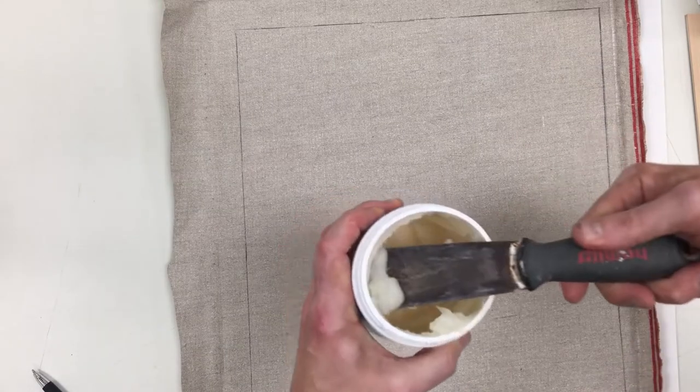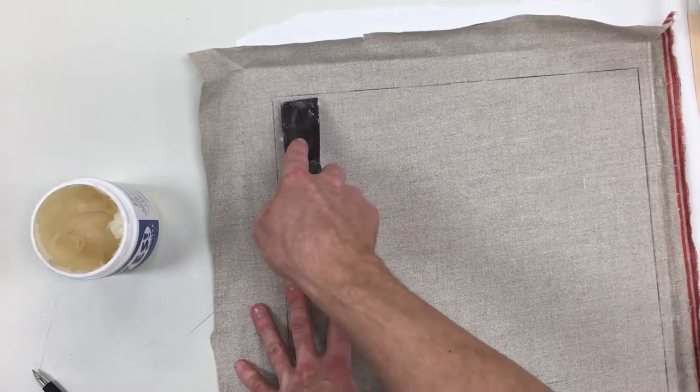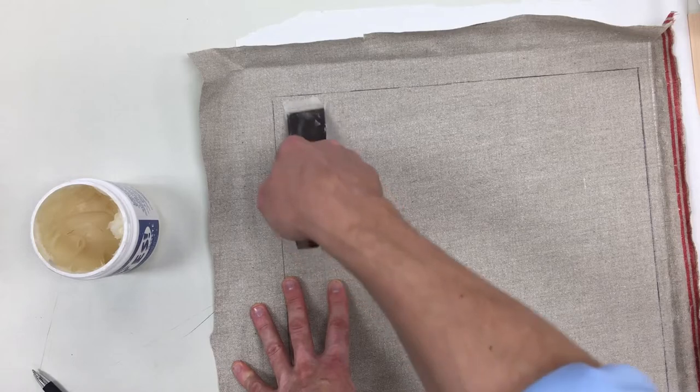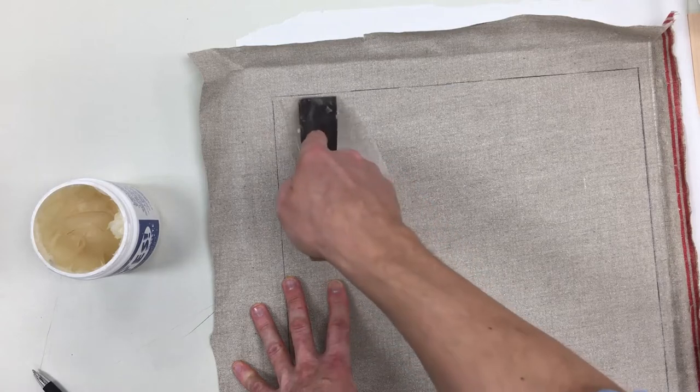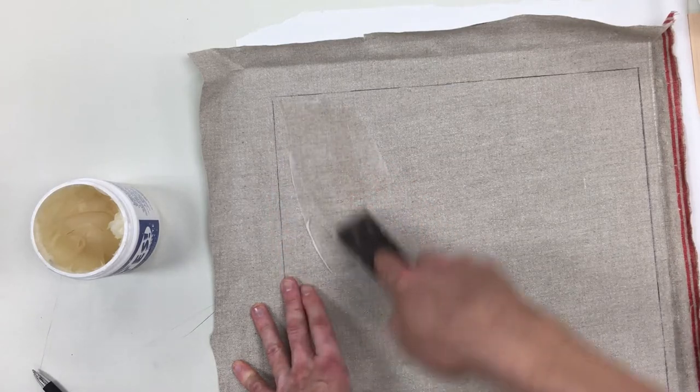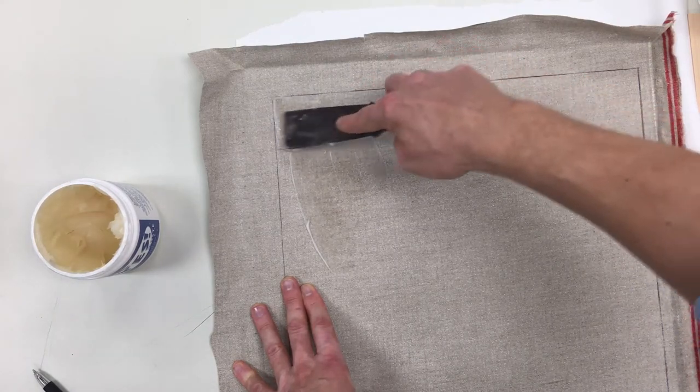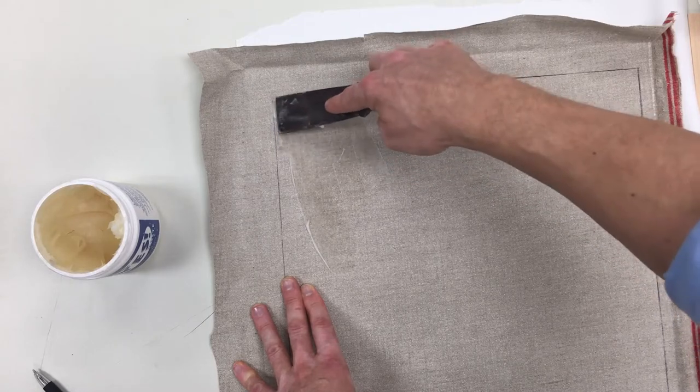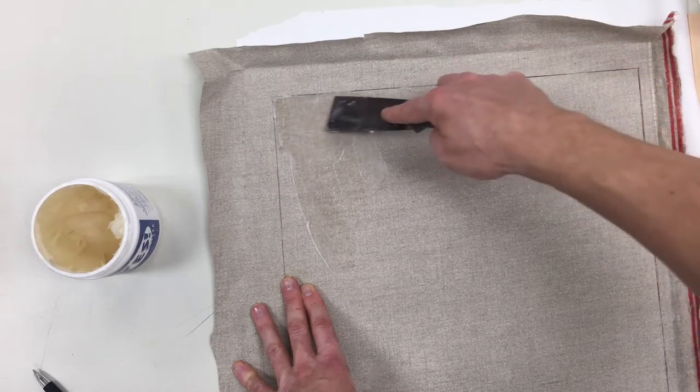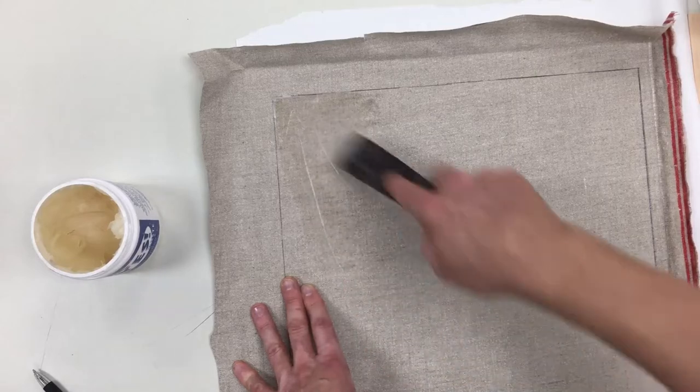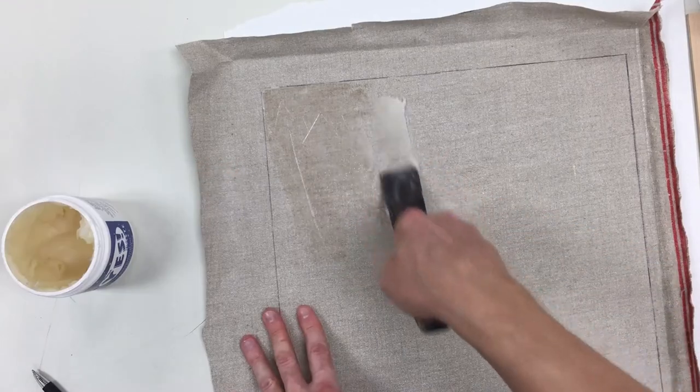So I'm going to start here just scraping out some of this paste and then I'm going to go up to the edges and start smearing that paste around in the back. You want to get a nice even coat not too thick but you do want to get it into the weave of the canvas and one of the more important steps about this part is to get a little extra right on the edges where these lines are drawn. If the canvas is going to peel up it's most likely going to peel up at one of the edges so I like to get a little extra glue right on the edge by where that's drawn. So I'm going to just keep going over here and fill in all of this area on the back of the canvas and then we will put the panel on.